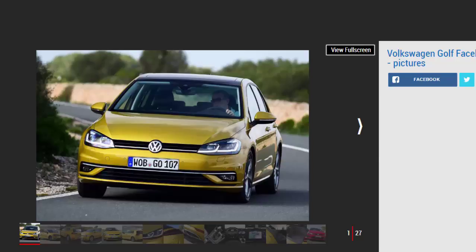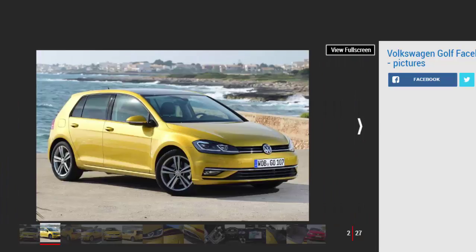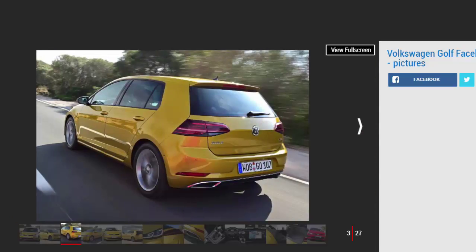For many mainstream carmakers, the Volkswagen Golf has been the family hatchback yardstick for years. Seven generations on, and with a facelift introduced in February 2017, the latest model is one of the best offerings in its class. The Golf's strong points include its air of solidity, classy and understated looks, peerless refinement and good performance. It also remains expensive to buy, but it does hold onto its value like no other mainstream family hatchback, so VW is often able to offer it with competitive monthly finance payments.